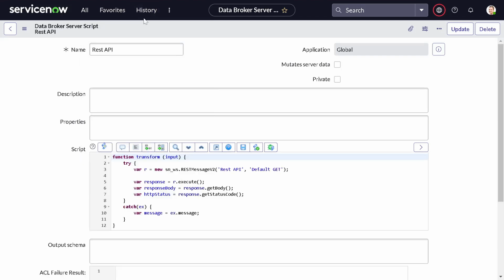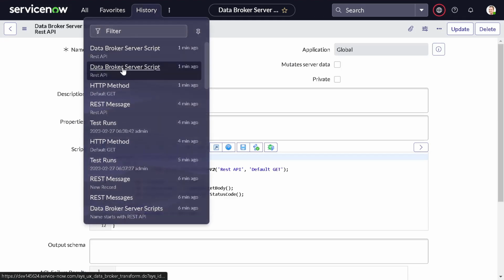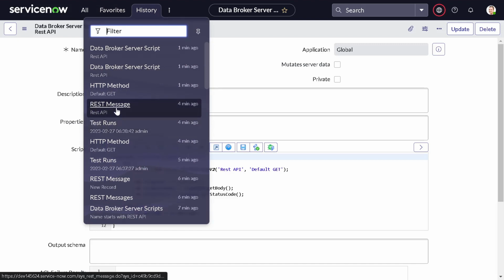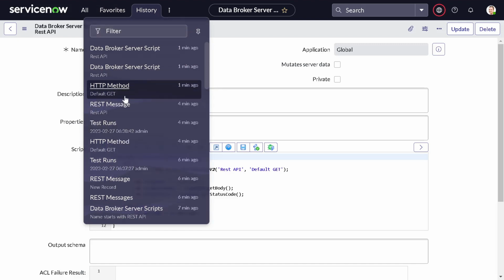We'll go to history, and in history we have that background script. Let's go to background script again, or I can go simply to default this also.